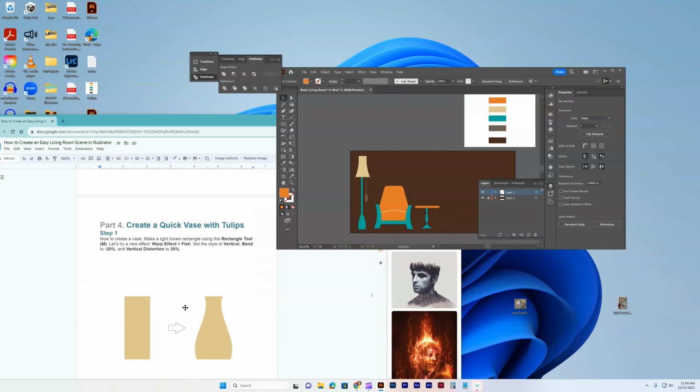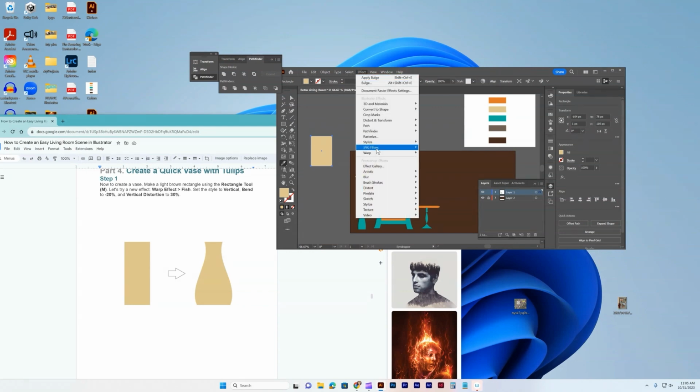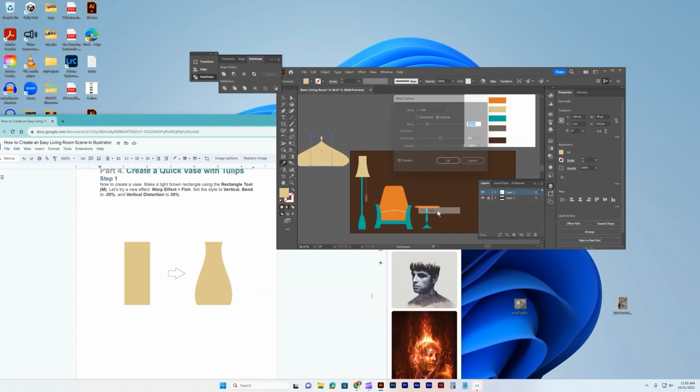So then create a quick vase with tulips. I'm going to create a rectangle. Match it to the lamp. Go to effect, warp. This time it's going to be fish. Vertical. The bend's going to be negative 20. And then the vertical distortion is going to be 30.